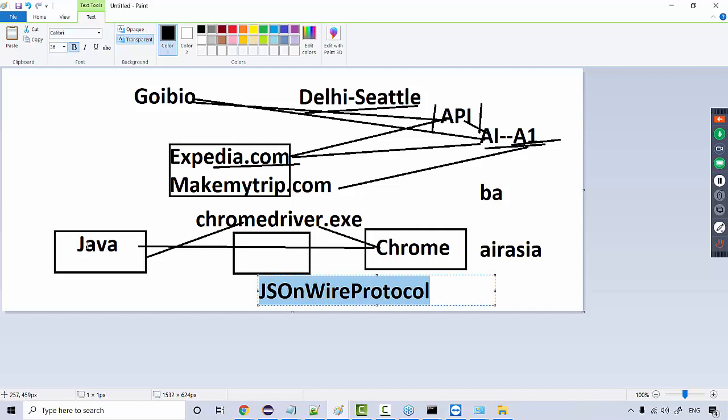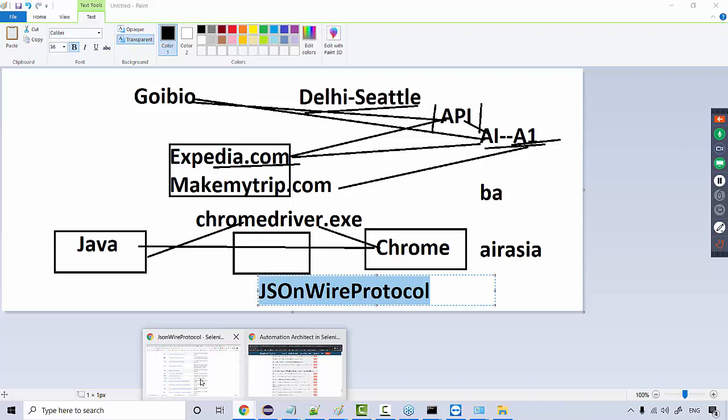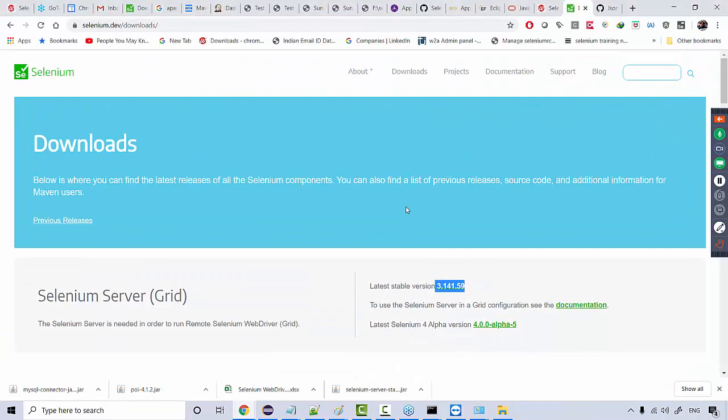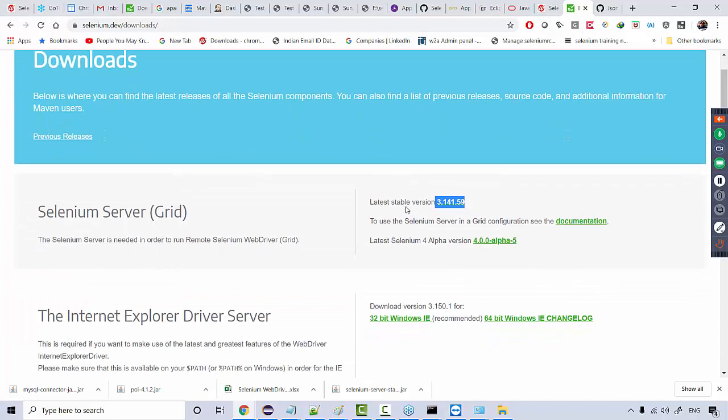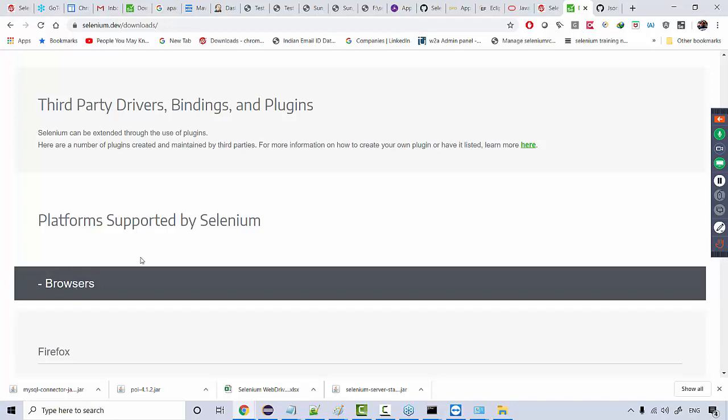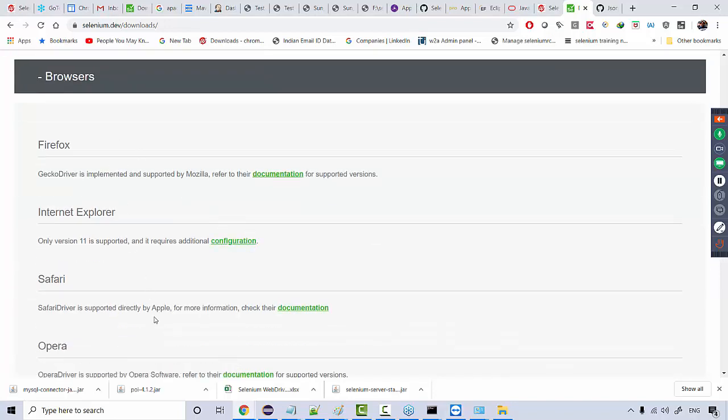When you write the Java code, you need this API, and it is provided by the browser vendor itself. If the browser is Firefox, Mozilla provides that API. If the browser is Chrome, the owner is Google, and Google provides this API. But you can get it from one single location, without navigating to their websites. Go to browsers and you'll find all supported browsers.